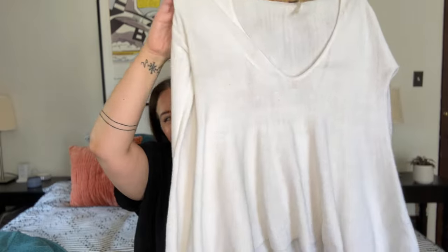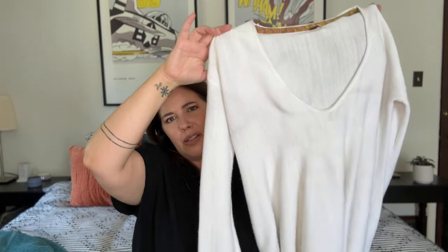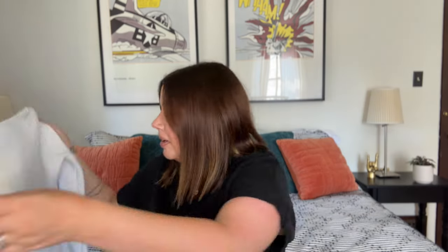Next up, we've got this beachy dream of a sweater from Free People. It's a white cotton linen drapey sweater with the kind of bell sleeves I love so much, with a nice V-neck. It's a size extra small, but this could easily fit a small or maybe even a medium if you don't want an oversized fit. I just thought this was so pretty and so beachy — quality materials, quality finishing, and it's something that'll be in somebody's closet forever. You just throw it on over your bathing suit and call it a day. I'll probably get $30 to $35 on this.